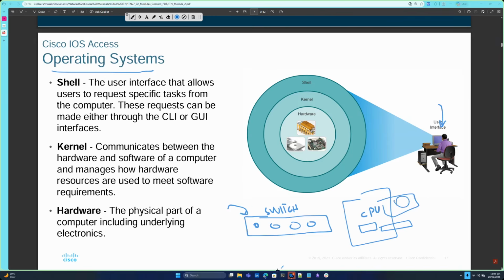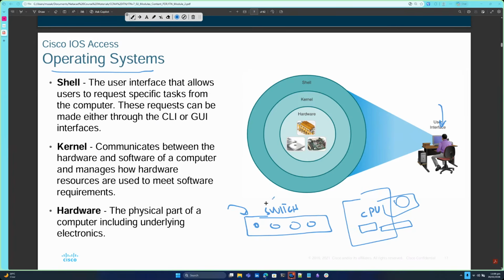So a switch or a router is nothing different than a computer. It is almost the same as a computer with very small differences. It also has a processor, it also has RAM. It doesn't have a hard disk usually, but instead of a hard disk, it has NVRAM or flash memory, which acts like a hard disk. It doesn't need SSD or HDD hard drives because it doesn't need to store a lot of data. It just needs to store small files like configuration files or the IOS, the operating system that it needs to boot up in the beginning to run on this hardware.